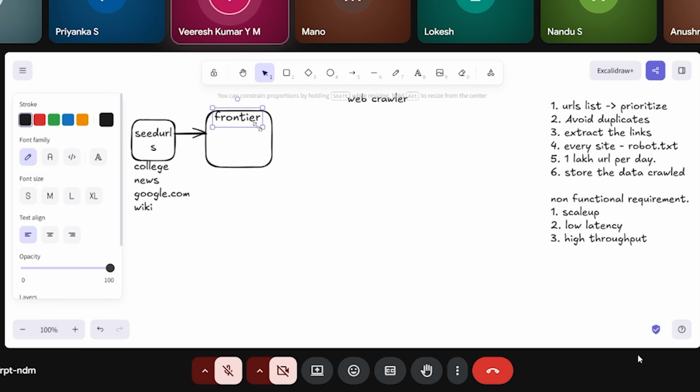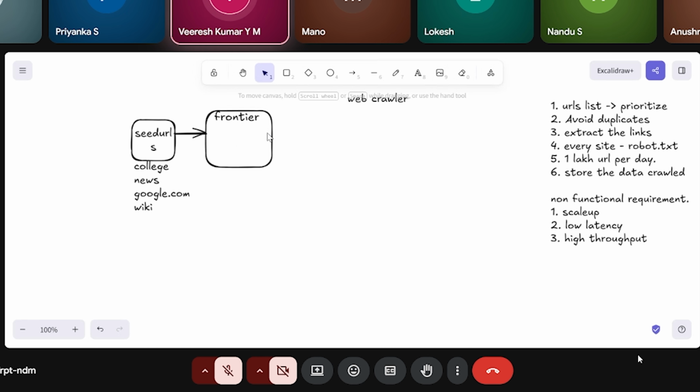Like in the frontier, there will be multiple queues, and in the queues, multiple objects will be there. Each object is capable of scheduling for one URL or a batch of URLs. We can also configure multiple frontiers. If there is a large list of URLs, we can use the same single URL as well, if there are multiple hyperlinks to the same URL.